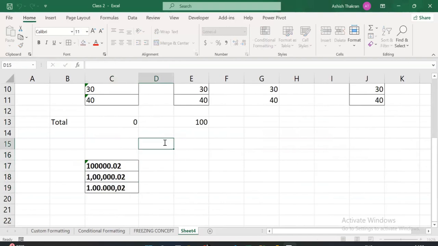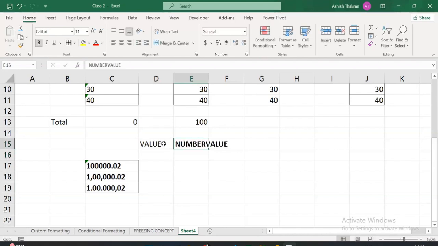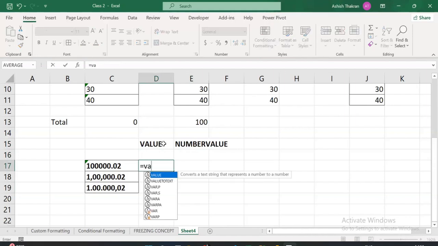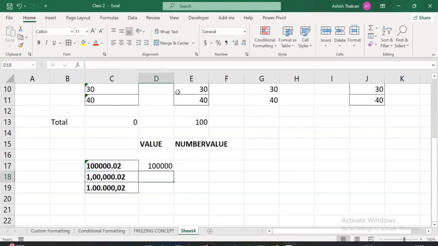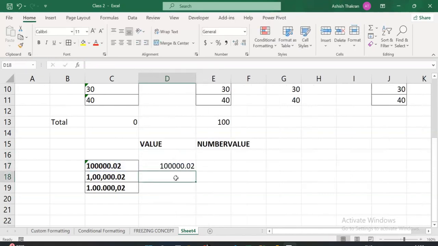Here I'll use the VALUE function, and here I will use NUMBERVALUE. If I say equals VALUE of this text, then I'm able to convert into numeric, but it's not working for the other two, right?